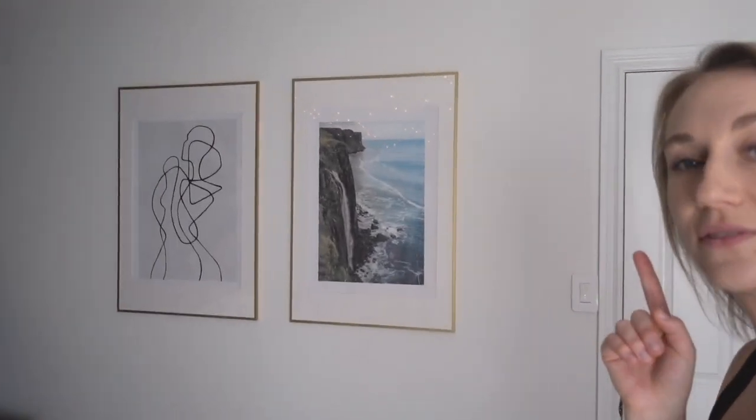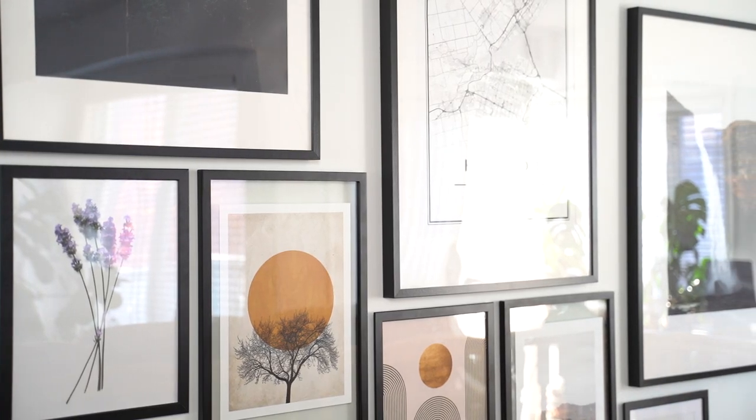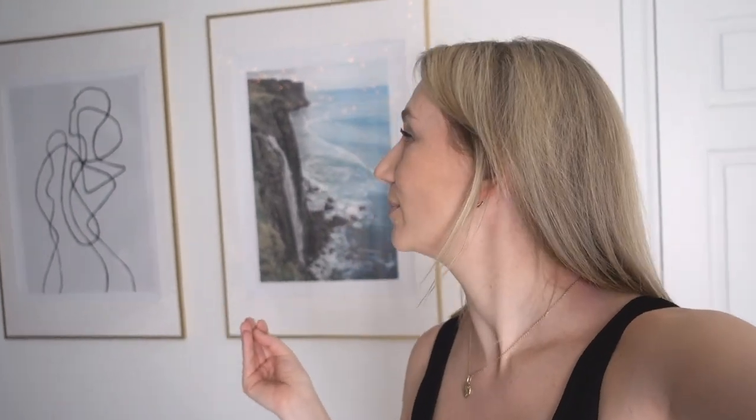And then when it comes fall it'll just be the chef's kiss. And if you've never seen these, they're from Desenio — I did a little collab with them, so I had a gallery wall outside. I will also link up the gallery wall video. These frames are from Ikea. You know, things are coming together for sure. We love our place so much, but I think sometimes it does take a moment to be like, okay, let's just do it. Scotty is very much a think-things-through kind of person, and I very much just want to get things done and go make the purchase. It's always good because all the decisions we make, we make them together, which I think is important.